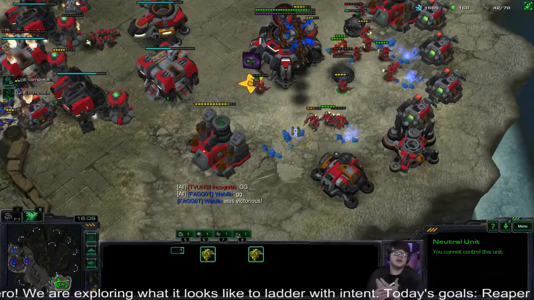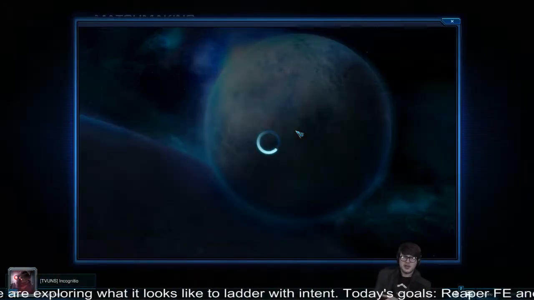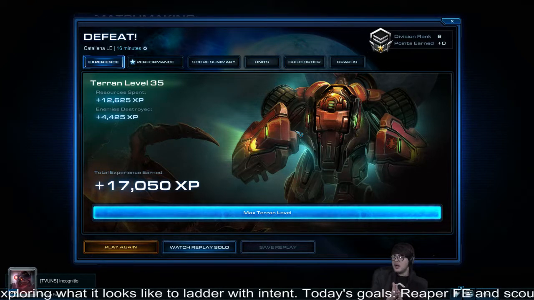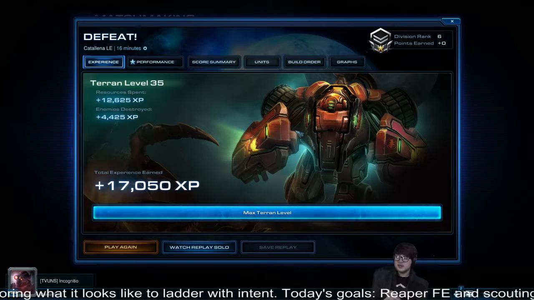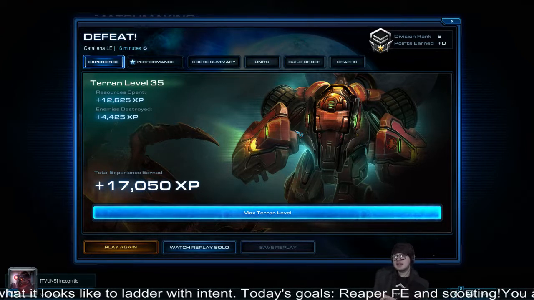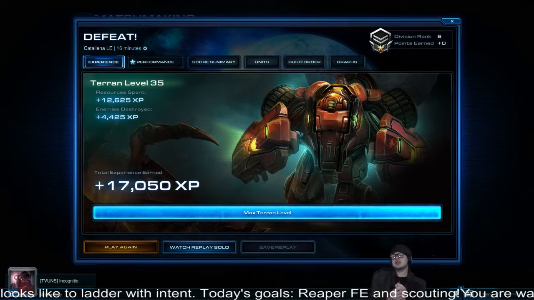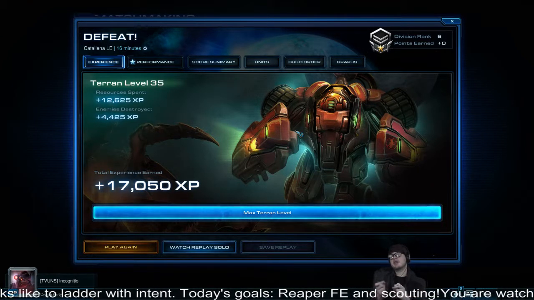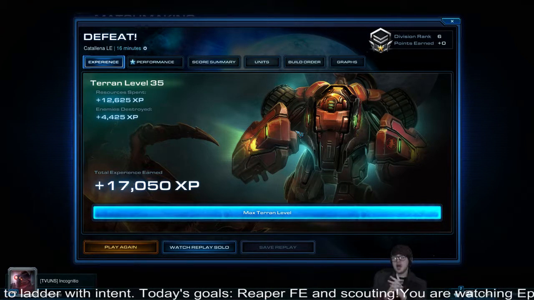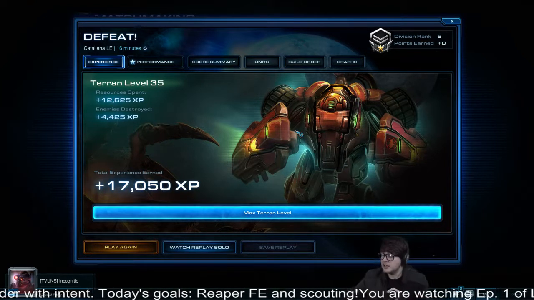Okay, so what was our intention? Our intention was to scout better. Our intention was to get more familiar with the fast expand build. I got some good information on my initial scouting. Got some good information about attacks that were coming, but not that first one. That first one caught me by surprise. So let's look at the replay. Let's see what I could have done with my Reaper so that I would have seen that first Zergling attack coming and not been questioning whether I needed to build a bunker or not, when clearly I did.